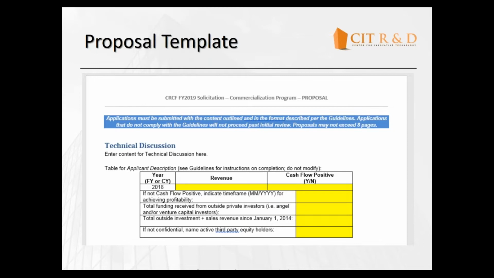Applicants to the commercialization or SBIR and STTR matching funds programs must also complete all yellow cells of the embedded financial table that you see depicted in this screenshot. A page break has been included between the different sections of the proposal template. Any white space at the end of a section will not count against your page limit, so feel free to start the next section on a separate page of the template.